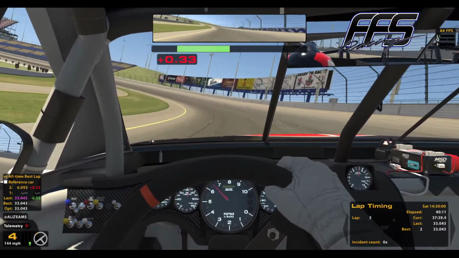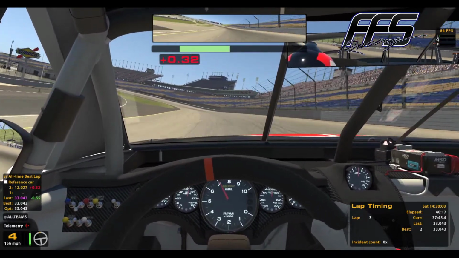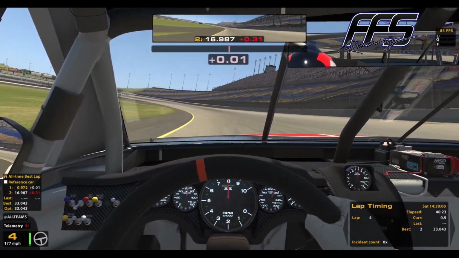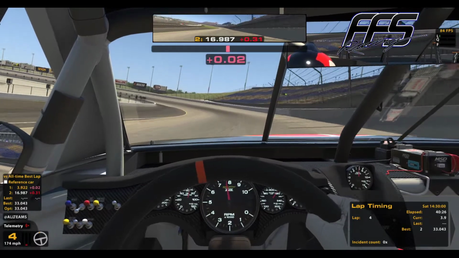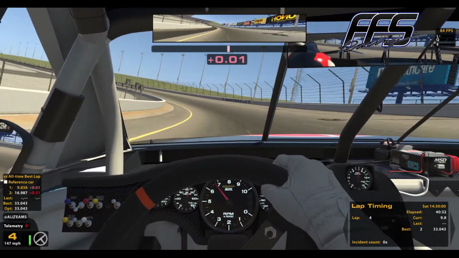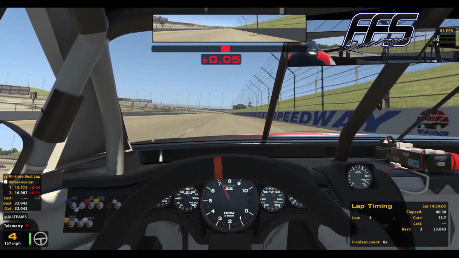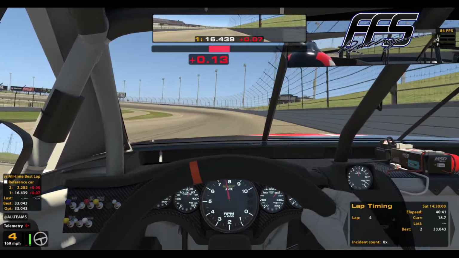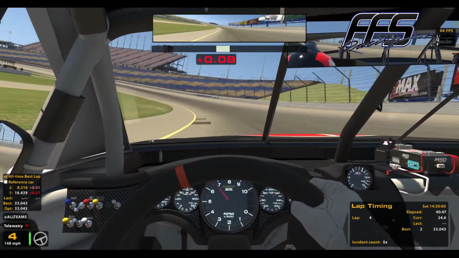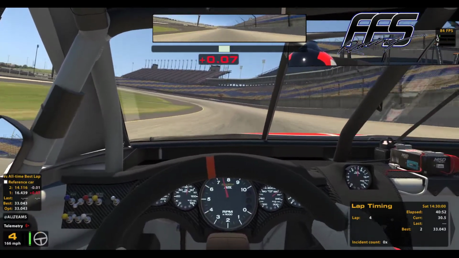I can already tell you this thing wants to turn dramatically better than it did before. Now I'm just going to be noticing what the car is doing, because I can make adjustments based on how it feels and what it looks like it's doing, as well as looking at the ride heights here. Using a lot less brake than I was before, and the car is just turning so much better. Now that we don't have that ballast, it's a huge thing. See, I'm actually a little loose off now. It's been a long time since I've been in Kentucky, so I'm sure I'm off on the line a little bit, but that's alright.